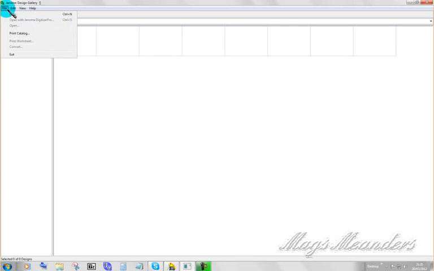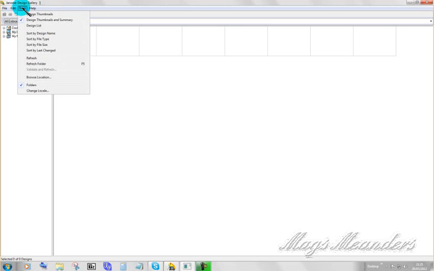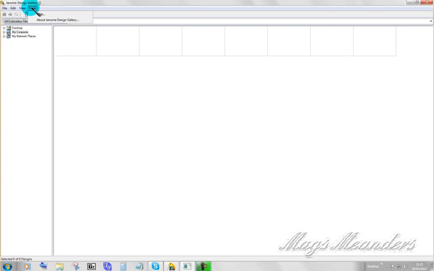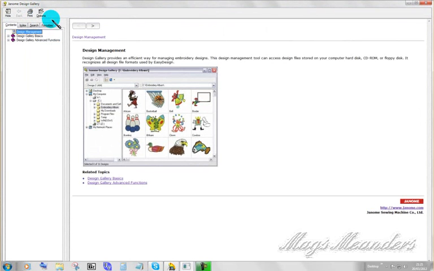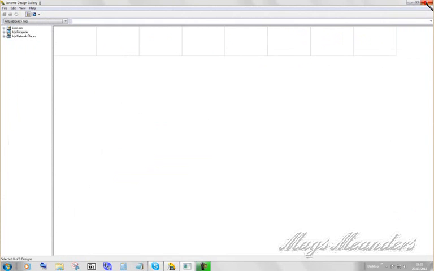File, which is fairly straightforward. Edit, View, which is also fairly straightforward. Help. Now the help files, if you haven't already read them, can I suggest you do, because they are useful. I'm not going to go through it. I'm going to let you read your own help files, because they do explain quite clearly how the program works. So I'm going to close the help files down and come back onto this screen.